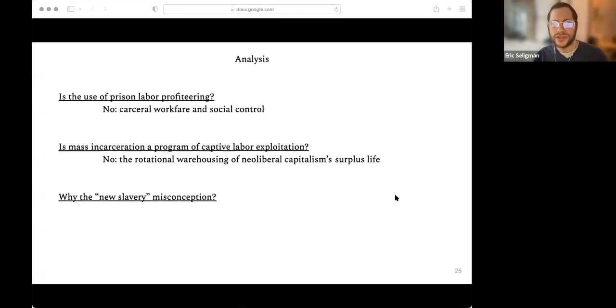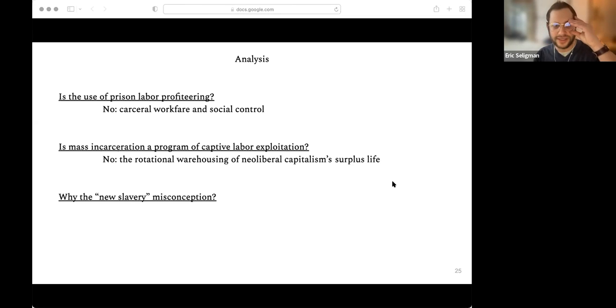Now, to zoom out a little bit into a little more interpretation, while the facts of prison labor and idleness, of course, don't provide a comprehensive approach to examining the broader economic functions of prisons, we do think that the fact of prevalent prison idleness does bolster a view that mass incarceration meets neoliberal capitalism's dual imperative of managing surplus population and disciplining labor at once. So the mass warehousing of surplus life serves to contain and disappear the human wreckage of neoliberal restructuring, while also constituting that approach to managing poverty that avoids the ameliorative tactics of the earlier era of regulated capitalism, which would threaten to augment the bargaining power of labor.